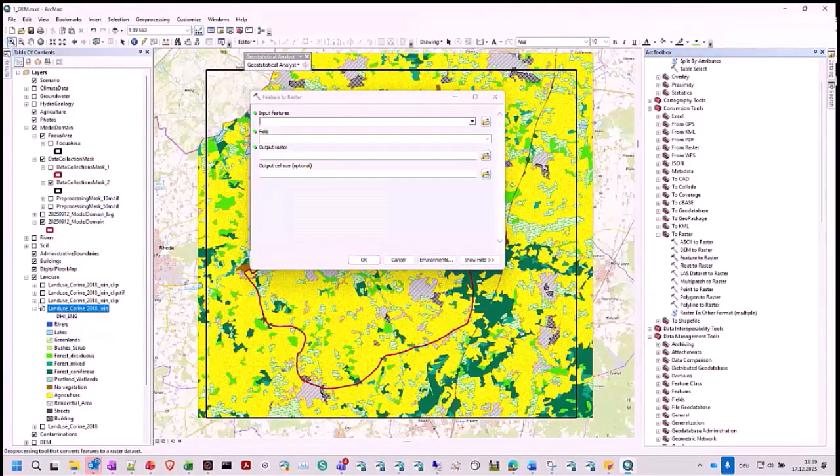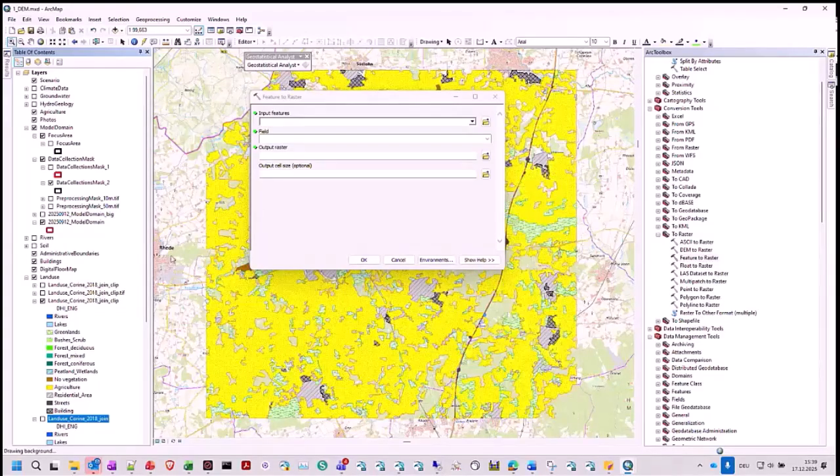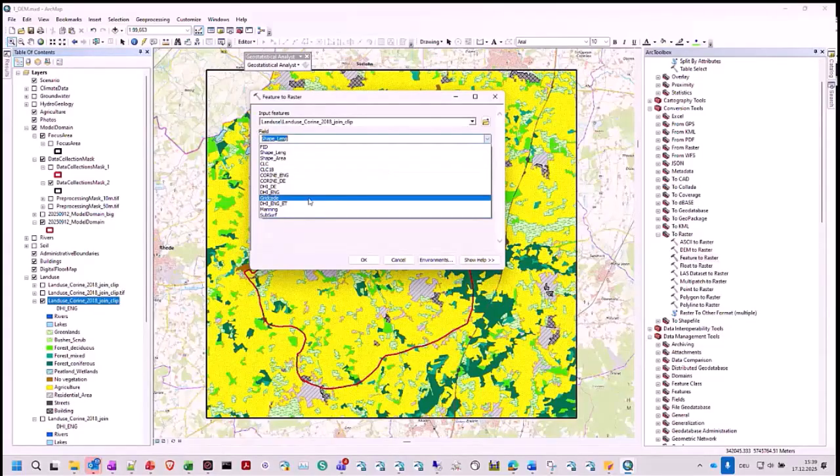Oh, sorry, I use directly the clipped one so that my grids always align perfectly. You see it now. It's ending here at the black box at my data collection mask. Then I pull in the feature, decide which value field.